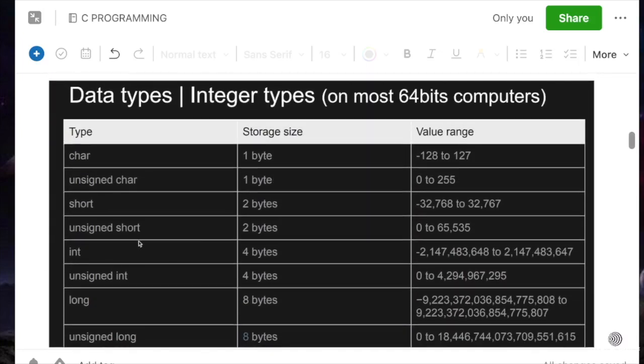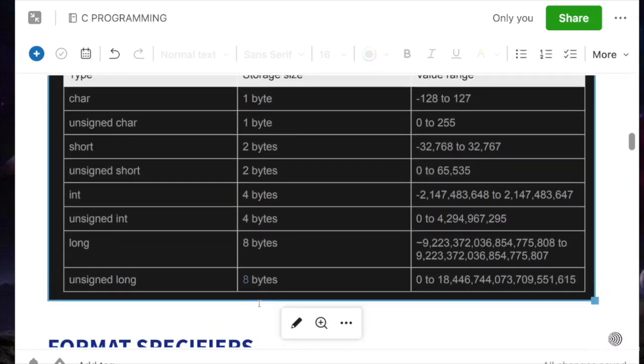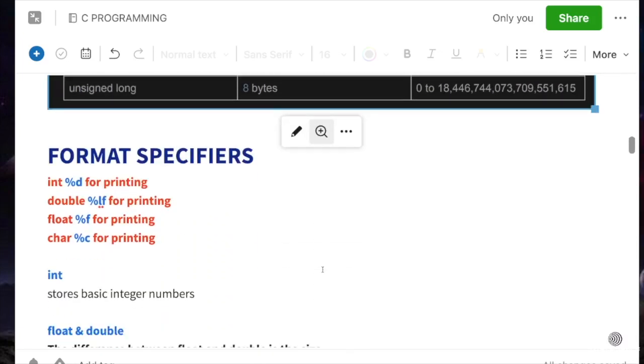So like I said, there are various data types, and then these are the sizes of the data types. There is char, which is 1 byte. There is int, which is 4 bytes. There is long, which is 8 bytes, and then a lot more. Alright, so these are the format specifiers. There are a bunch of them, but these are the most important you need for now. But you can go online and then find out the syntax for declaring various format specifiers, and then which data type that they relate to.